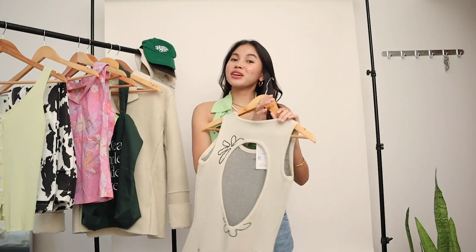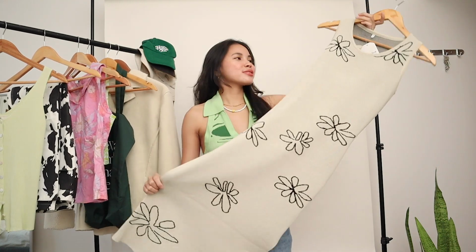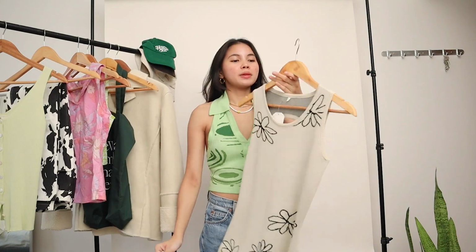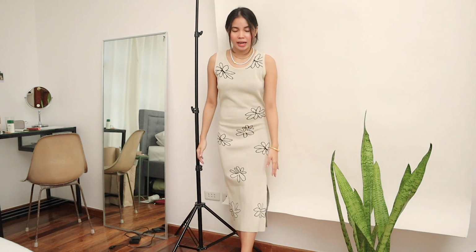Next is another favorite. So I got this super duper long dress. Ang tagal ko na itong inaayaw sa Shopee. I am definitely obsessed with this dress, okay? So I had to change the angle para makita niyo yung floor to floor yung length niya. For reference, I am 5 foot tall. And ganito siya kahaba sa akin. I'm not really sure if you can see kasi malabo yung mata ko. Sa viewfinder lang ako nakatingin.